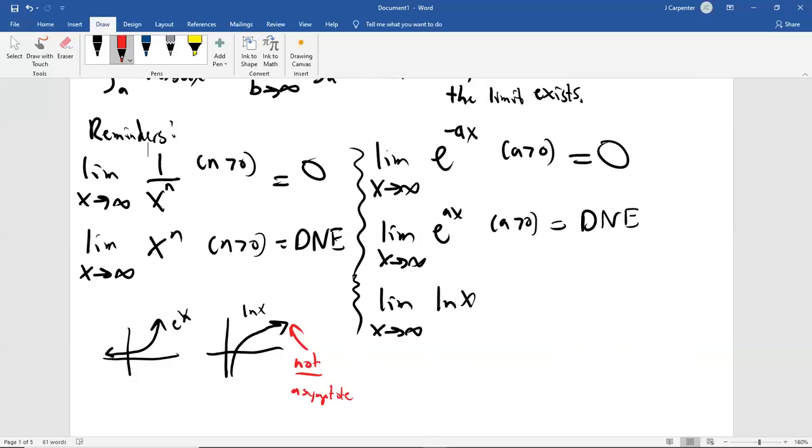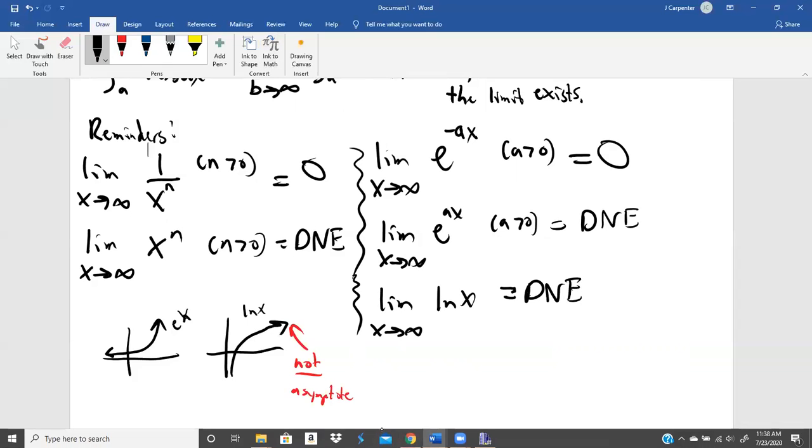It's the tortoise versus the hare kind of situation. Not necessarily with the moral that the tortoise beats the hare, just in that one's growing quicker than the other, one's moving quicker than the other. So because this thing is going up forever and ever, even though it's going slowly, it will eventually hit infinity. So its limit also does not exist.